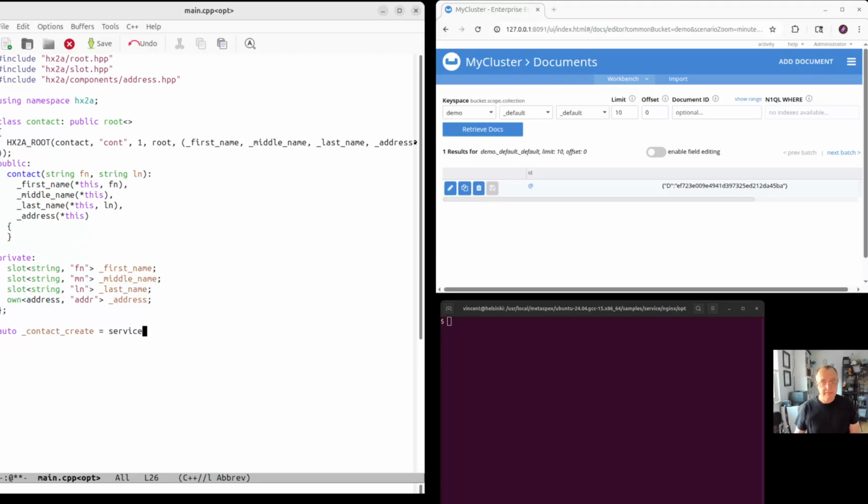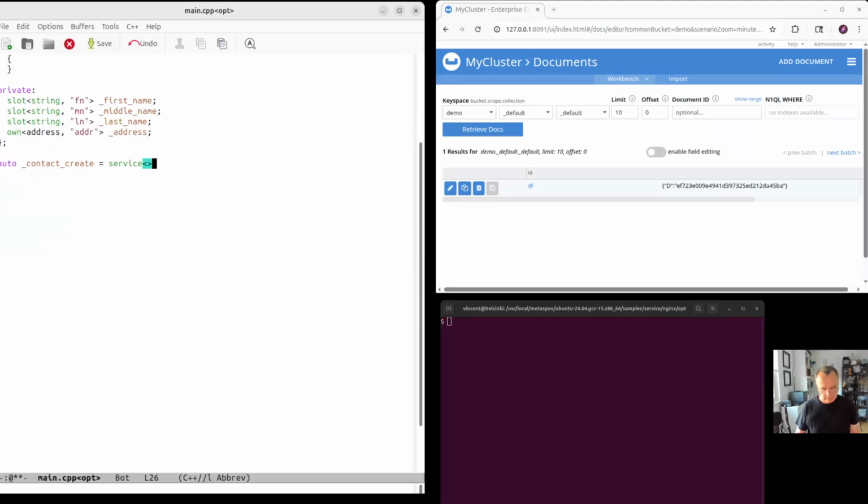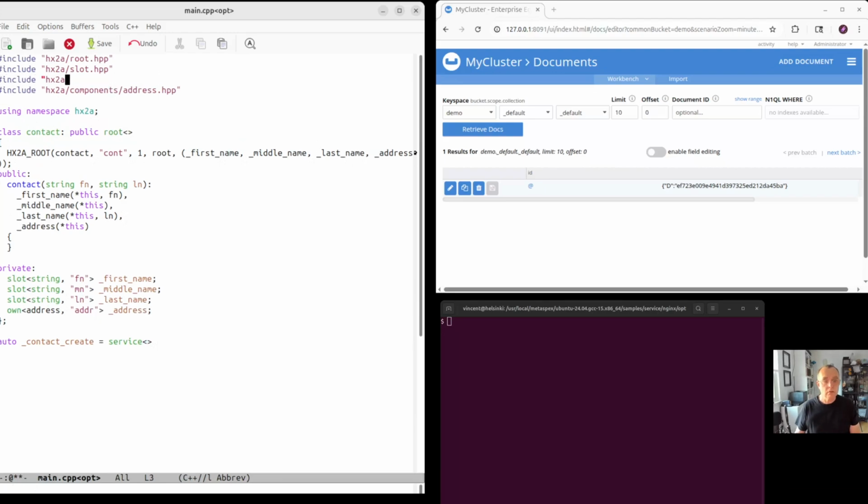It's a service, so I'm going to include the service abstraction proposed by Metaspex. Here we have the web service endpoint. Let's call it contact create. And I pass it a lambda.